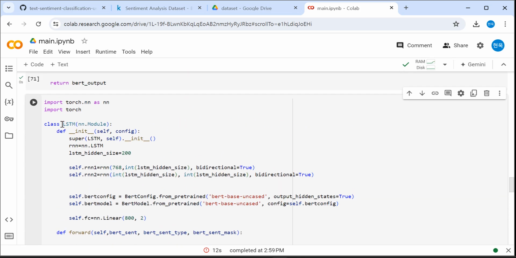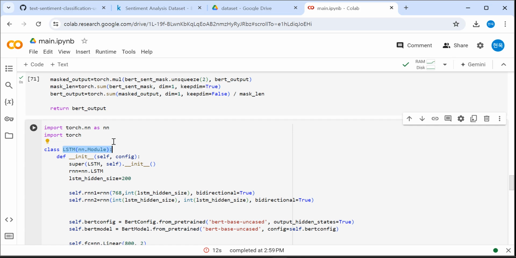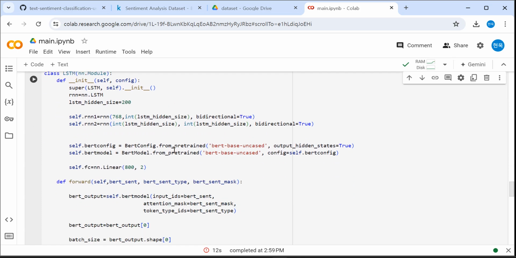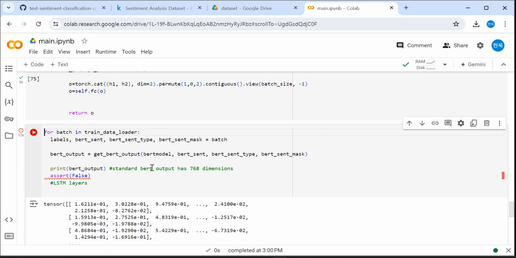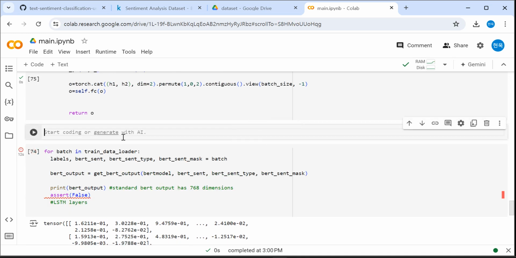So if you have declared the LSTM here, let's shift enter, and we need to declare my model as LSTM.